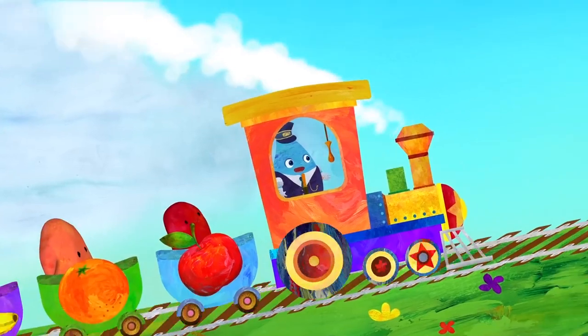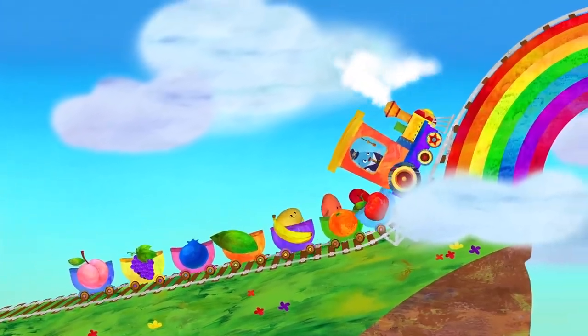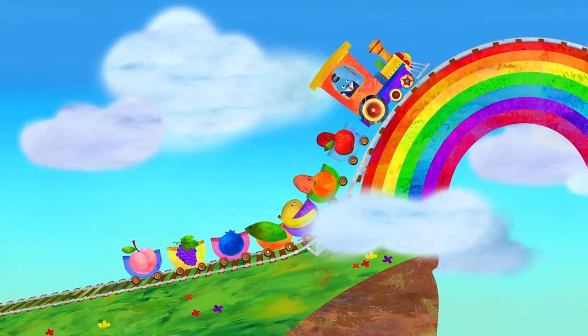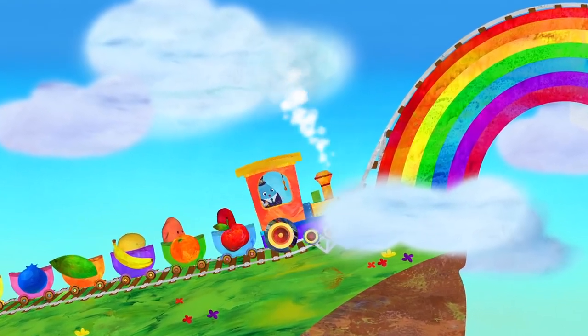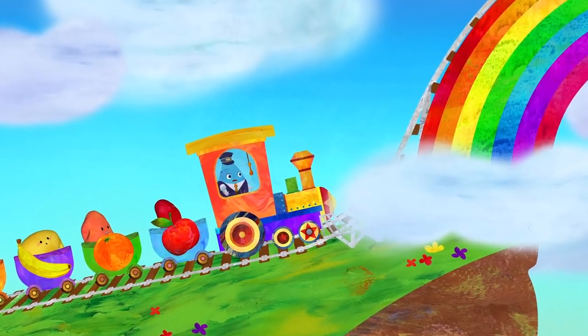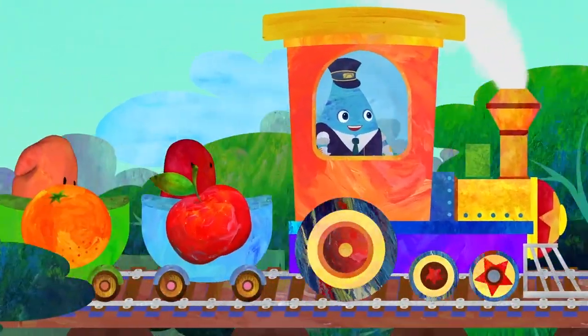We have so much energy now! Let's cross the rainbow bridge! Oh no! We still need more power to cross the rainbow bridge! Let's go to the green station to get more power!